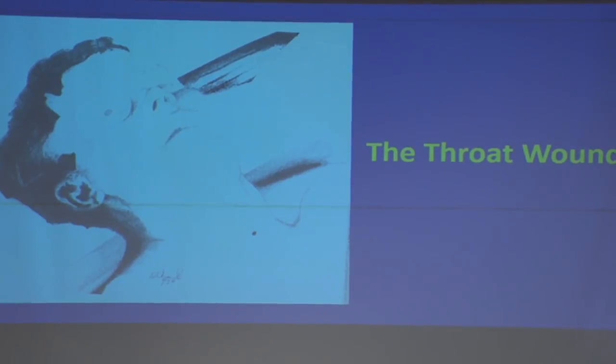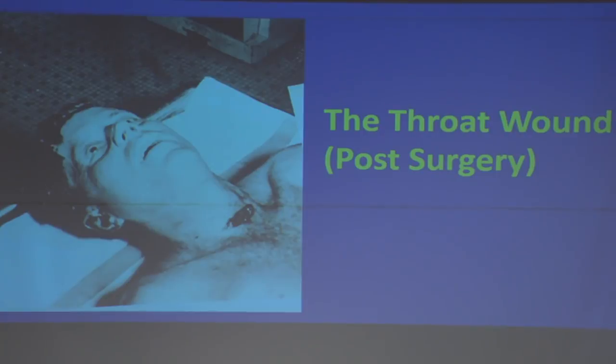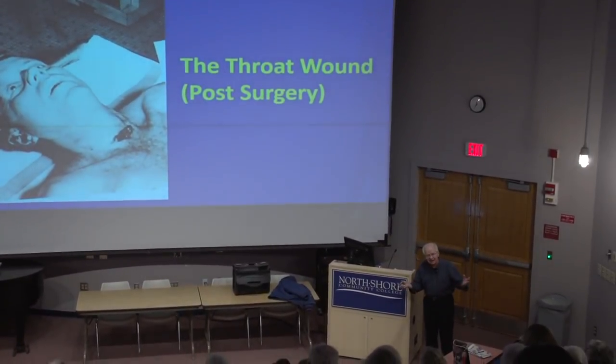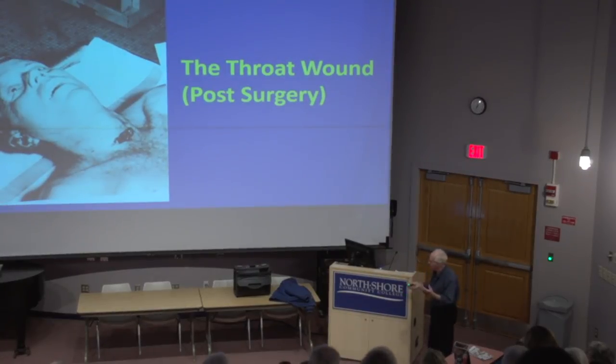This is a depiction that at least six of the doctors at Parkland Hospital who examined the president when he arrived stated was the case, right? This is an entry wound also about the same size, 2 to 3 millimeters in size. And here we have the throat wound post-surgery. The story becomes incredible, and maybe that's one reason why the critics have not been believed to the fullest extent, because it seems so fantastical that elements in the government, we don't want to accuse the entire government, could have gone to the lengths that they did to establish that there was a single assassin firing from the rear.